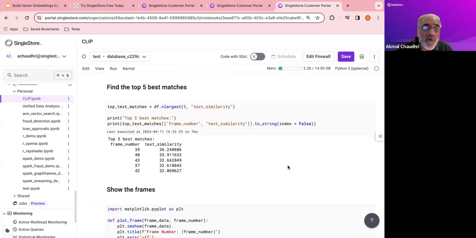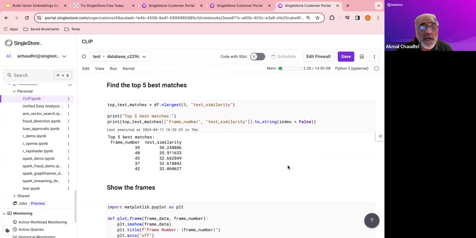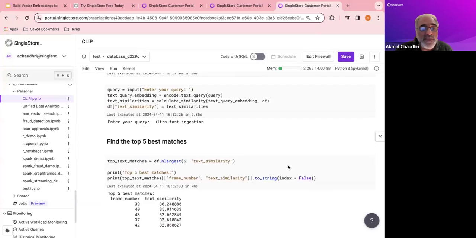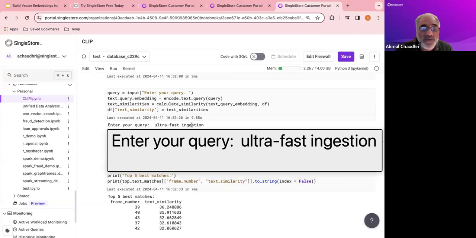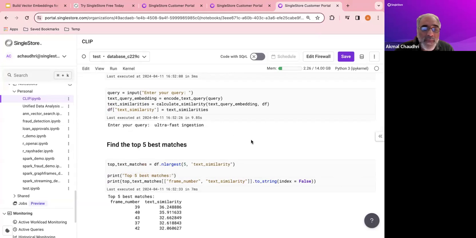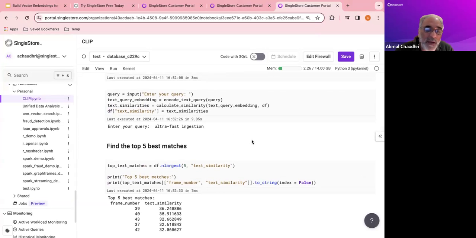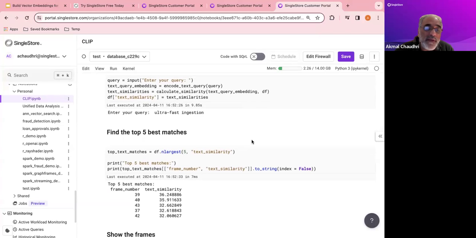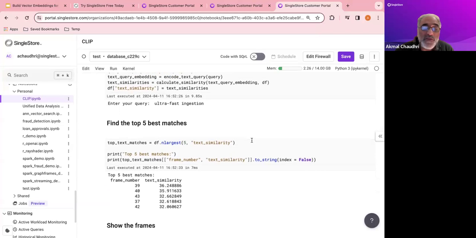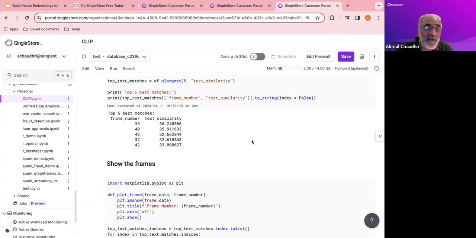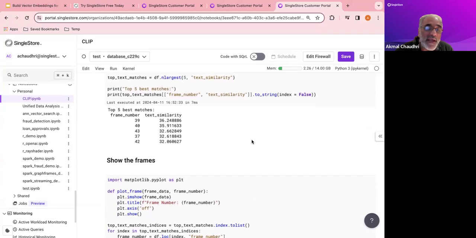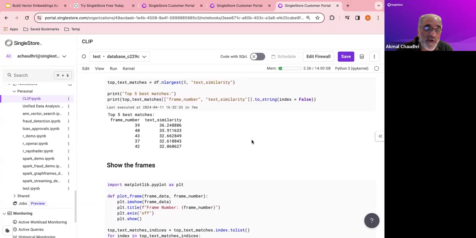Then what we can do is the comparison. The text I entered, which was what I was interested in, was ultra-fast ingestion. That was my query. It's looked for that pattern within the 142 frames that have been saved, done the similarity search using dot product, and I've asked it to return the top 5 answers.